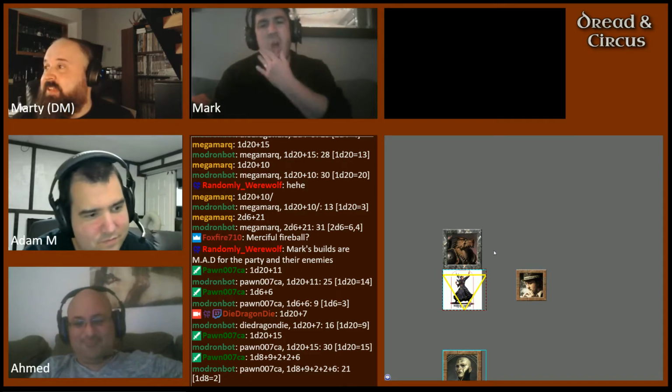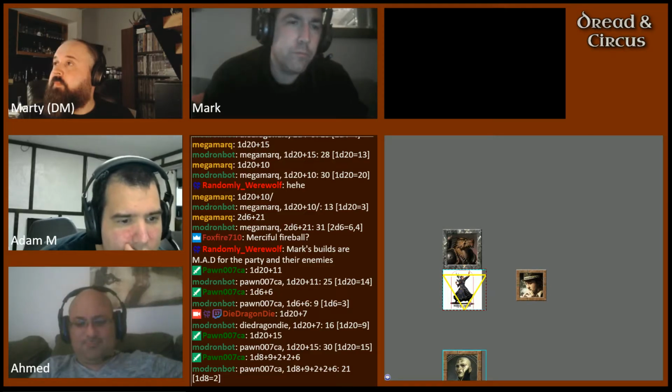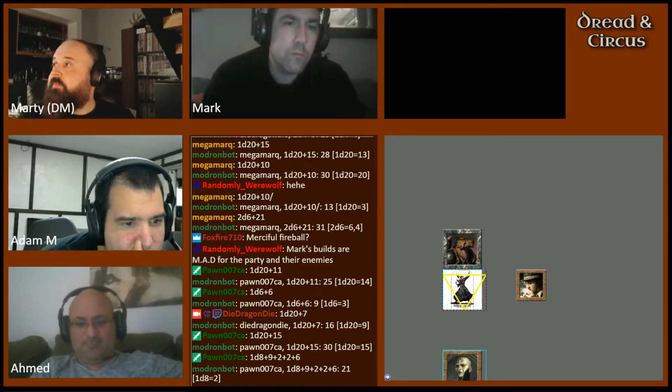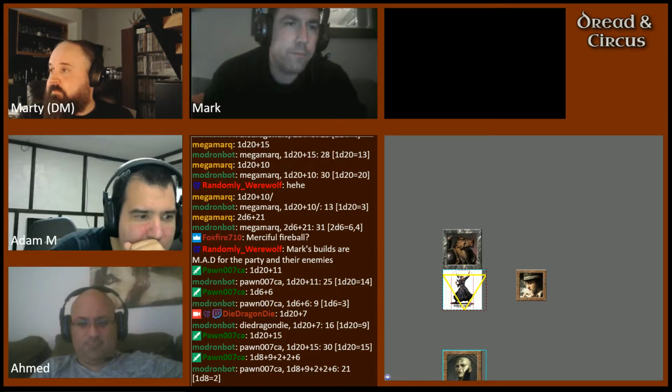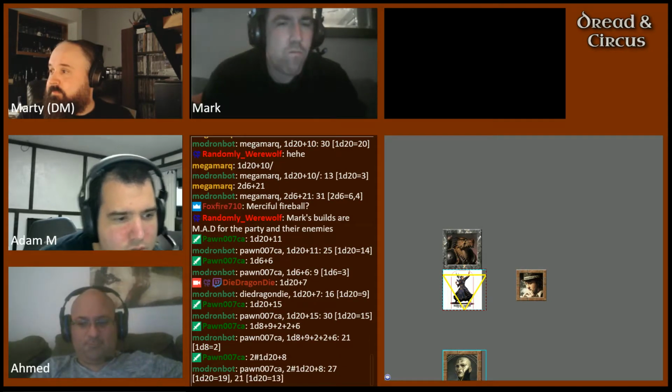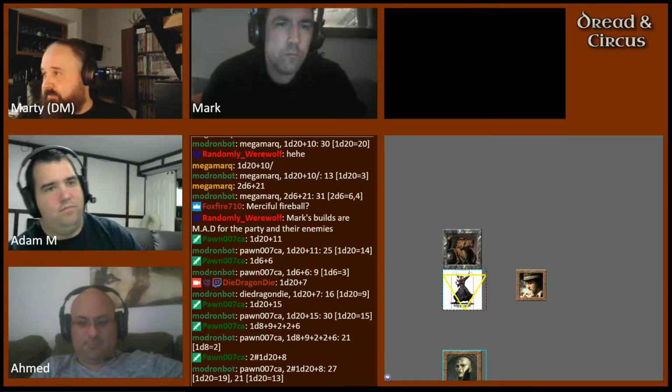I don't think he has ki. Does he have ki? I thought he did. I might have rolled an extra attack accidentally. No, he doesn't have ki. He's too many classes. Oh, he's a shit monk. Oh, okay. Apologies. AC 27 and AC 21. Both are hits. Punchy punchy.